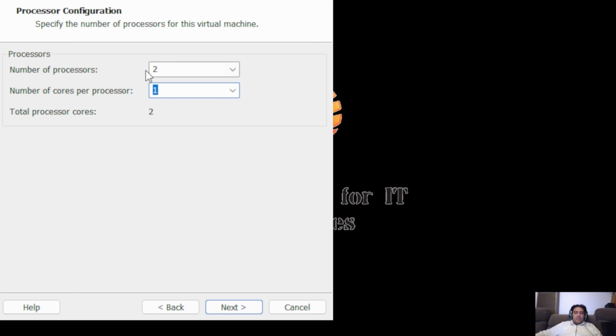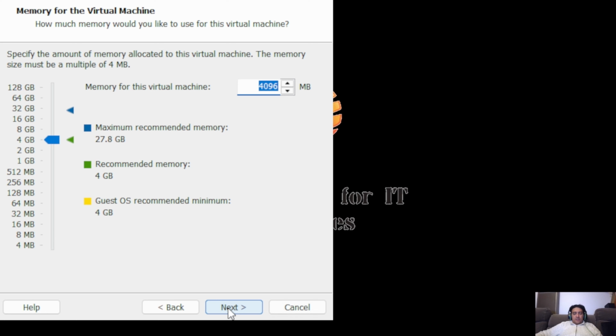Now I'm just going to use 2 processors, 1 core per processor, and then I'll just say 4 gigabytes of RAM. You can just click on 8. Again, it depends on how big your RAM is on your physical machine and how much you can use out of it. So I'm just going to click on 4 gigabytes for now.